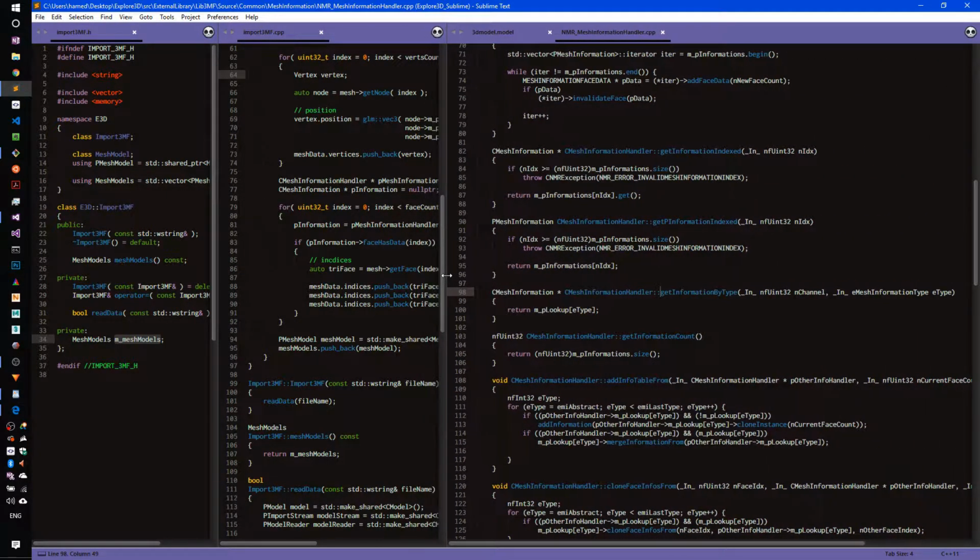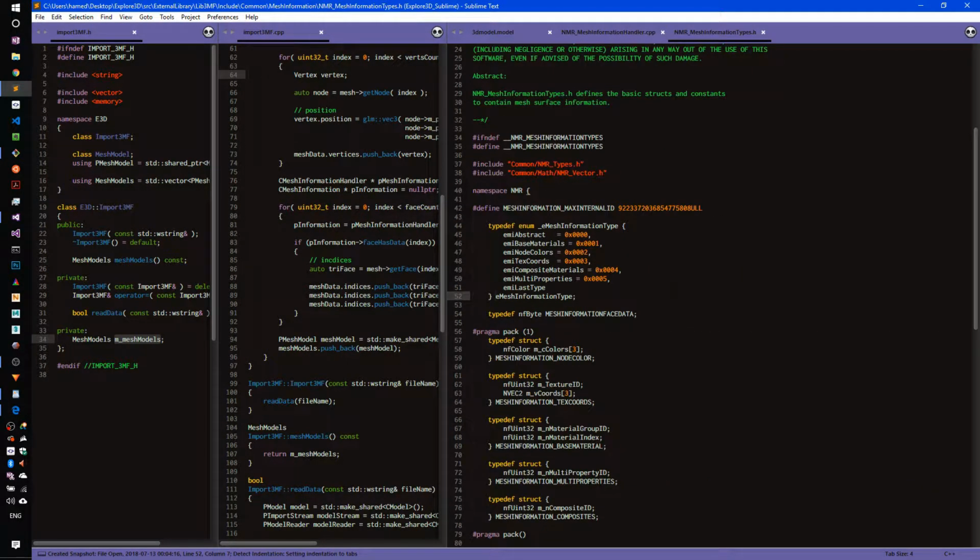Let's have a look at these information types; these are pretty much all the types that our triangle can have. There are some types such as EMI abstract, composite materials, last type, or multi-properties. We are not interested in any of these types, and there are three types that we are interested in. One is EMI base materials, another is node color, which is simply a color group, as well as texture coordinate, which is the textures.